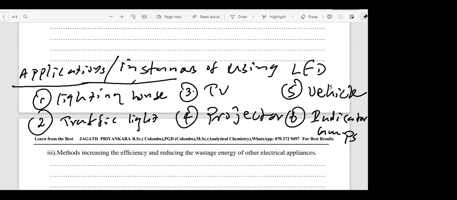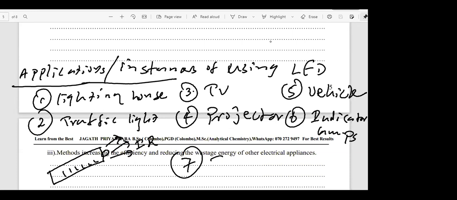Even, you might not believe this, if you have a remote controller in your house, television remote or whatever remote, there's an LED at the front end. After the class you can check, there's a small lamp in your remote. This emits infrared. You had done it under the electromagnetic spectrum also. It's used in remote controllers of televisions and VCD, multi DVD players. So they use LED, but that LED doesn't emit light, it emits infrared, IR. Some LEDs emit IR, some LEDs can emit UV also.